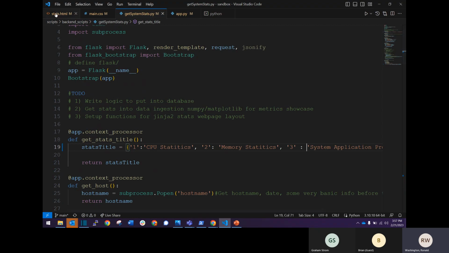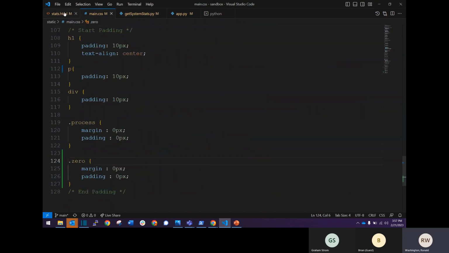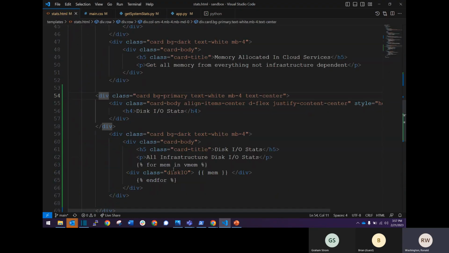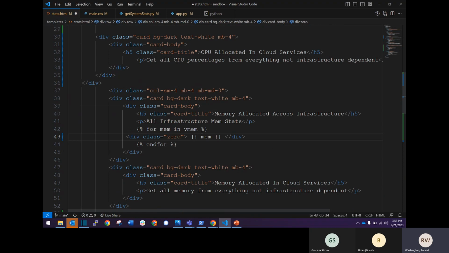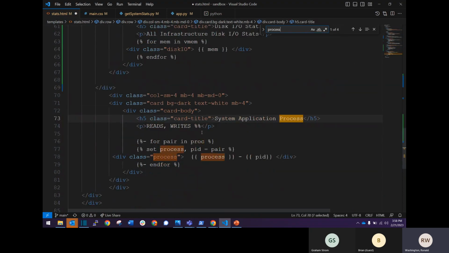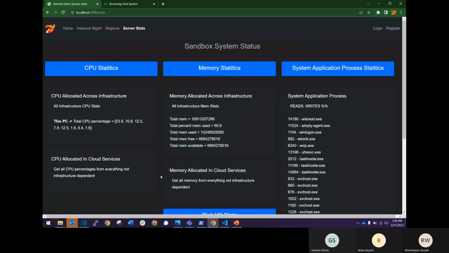Good looking, Graham. All right, what was that called before, process, right? Call it 0, cero. And where's process? Cero CSS, call it 0. Yes. No change is good change.